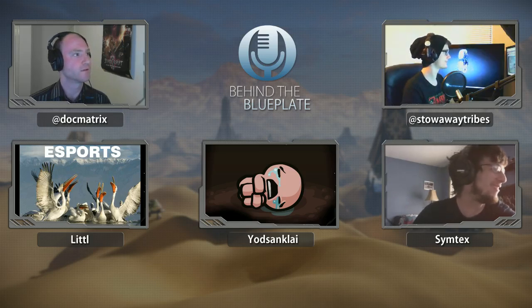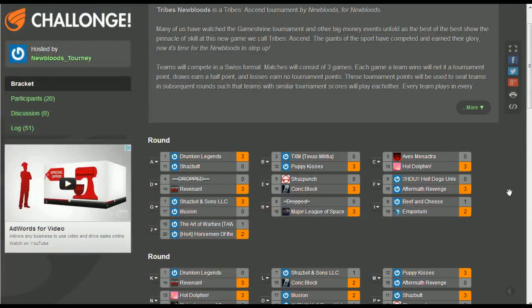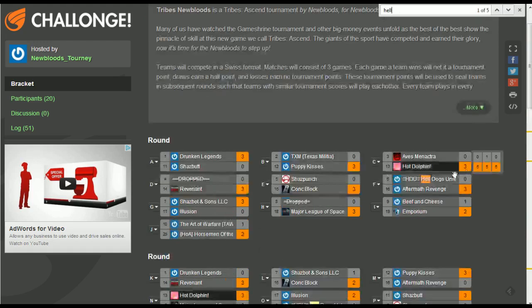I don't exactly remember. Oh, Jenkso just posted the brackets from the first New Bloods tournament. You should take a look at that. Let's have a quick squiz. Here we go. HDU, Hell Dogs Unleashed. Oh, we actually did win one game. Huh. Go figure. Versus Arvis Menectra. Yeah, you did. Aftermath Revenge, it looks like you took a couple maps off him. That's pretty crazy. That's some old school stuff.